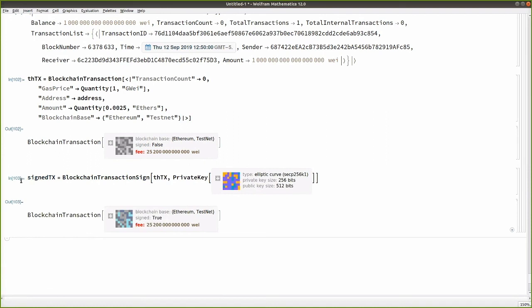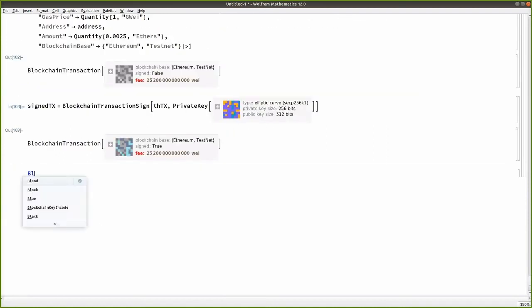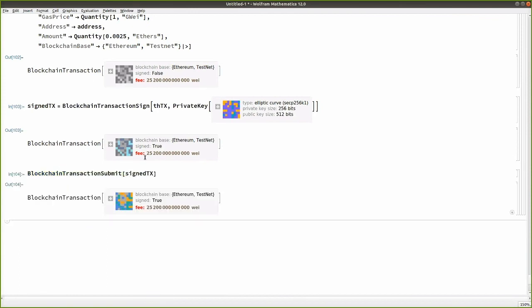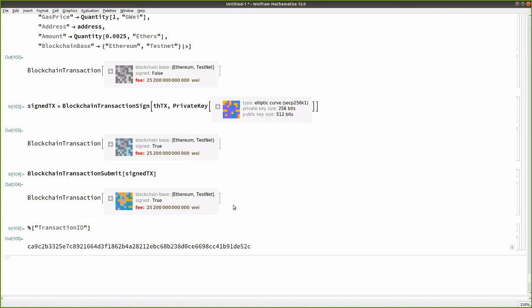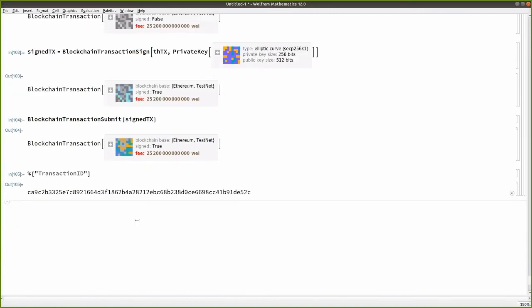Yeah, it's signed. And now I'm going to blockchain transaction submit. I'm going to submit this transaction to the blockchain, and if I get the transaction ID, it's here. So I think we have just like 1 minute left, and we'll check this transaction.